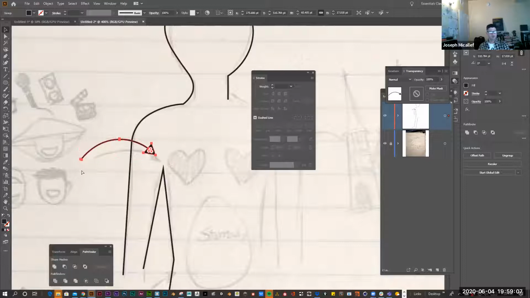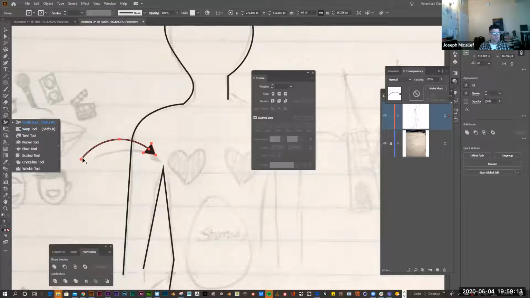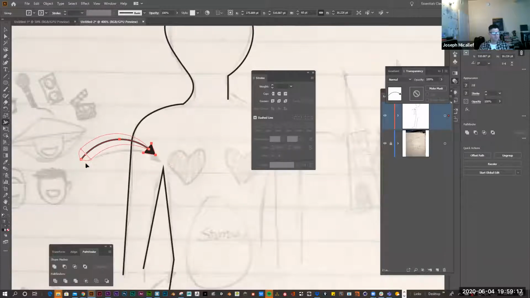And actually, I don't need to do that. I would like to use this tool here, the width tool, and just play with the arrow just to make an interesting arrow.